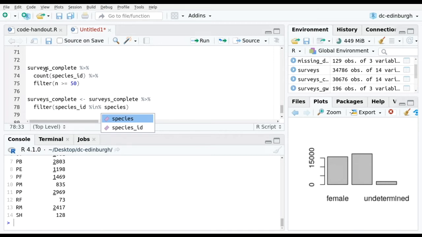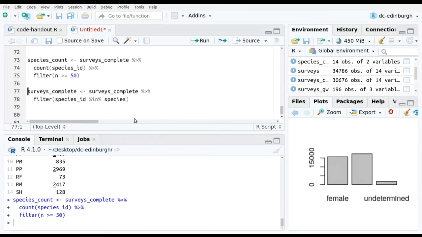Oh, I didn't save. Sorry, I should have saved this count. Okay, let's save that.